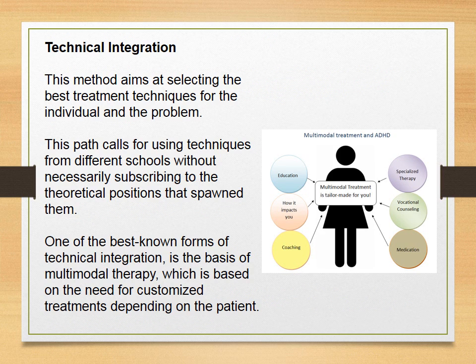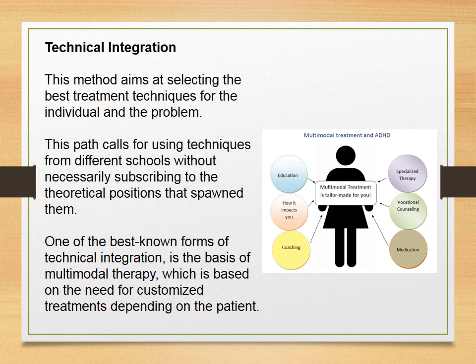This method aims at selecting the best treatment techniques for the individual and the problem. The path calls for using techniques from different schools without necessarily subscribing to the theoretical positions that spawn them. One of the best known forms of technical integration is the basis of multimodal therapy, which is based on the need for customizing treatments depending on the patient.